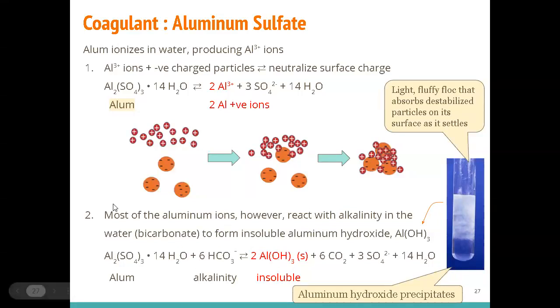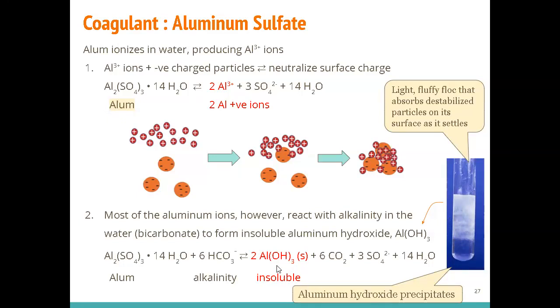So what do we expect? For the first one, we have the graph like this, and for the second one, where we add that alum into the water, we are trying to remove the alkaline situation, right? Alkalinity. So when we are doing this, we will get the insoluble material, which is looking like this. Okay, and we can remove that if it's solid.